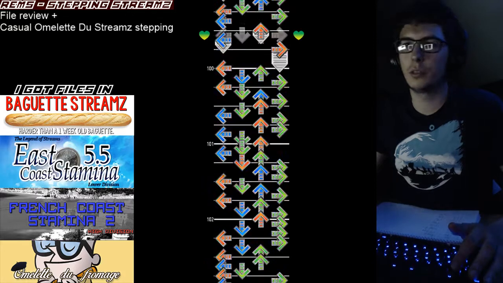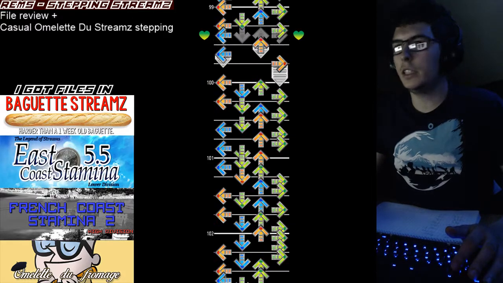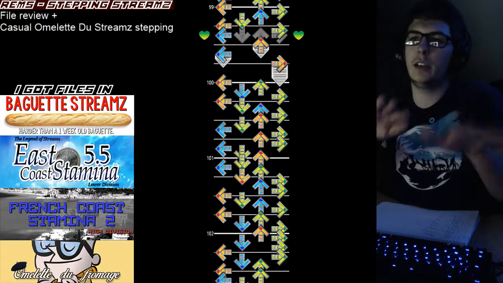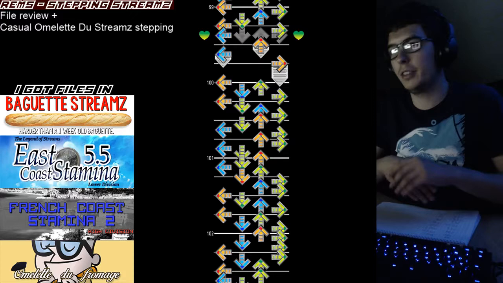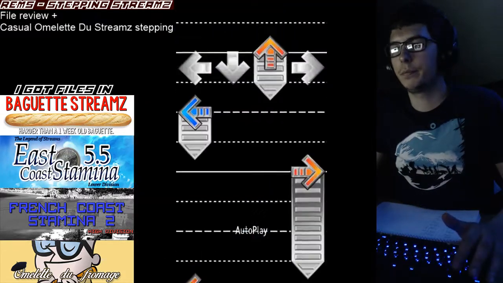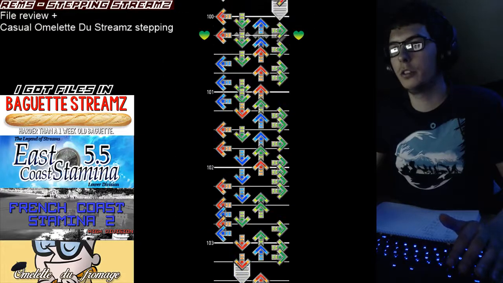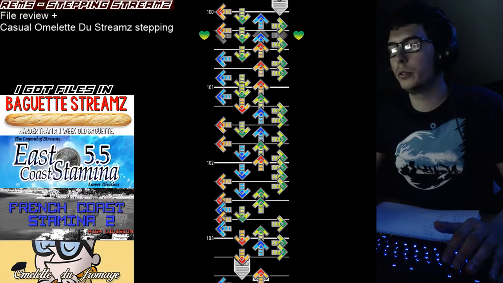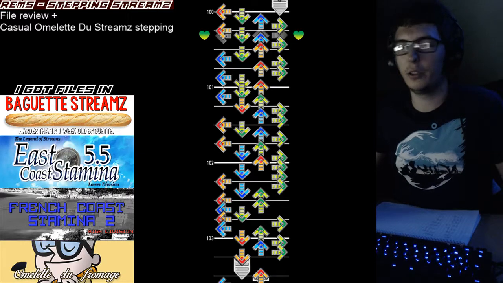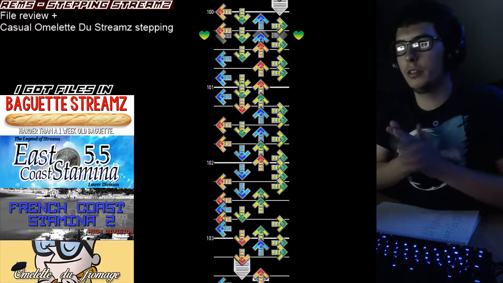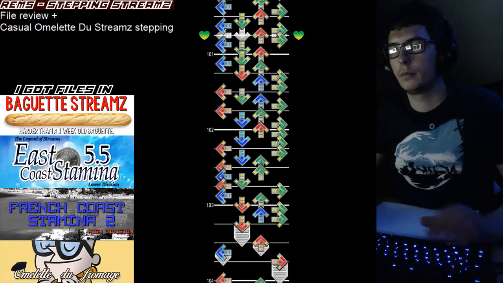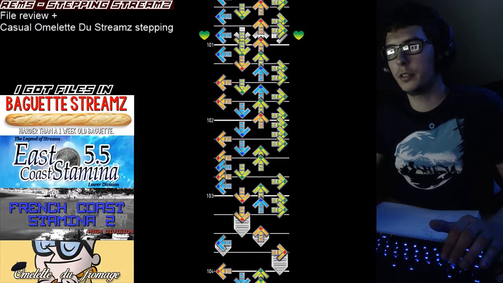Okay, that was this way. So you see here I'm right, then I go left for the brake, and then I'm still on the left in the beginning of the stream. I don't like that, so I'm changing it. Also, this is the kind of pattern I put when there's melodies doing that thing where they go up and down or something. So this is not appropriate. This is better. Also there's that beeping sound.